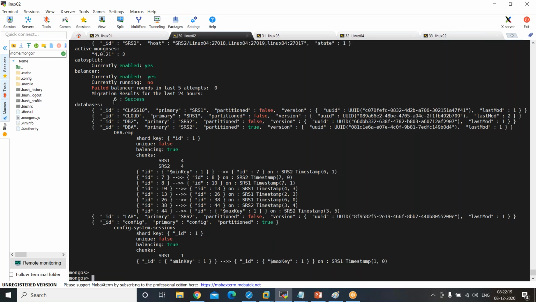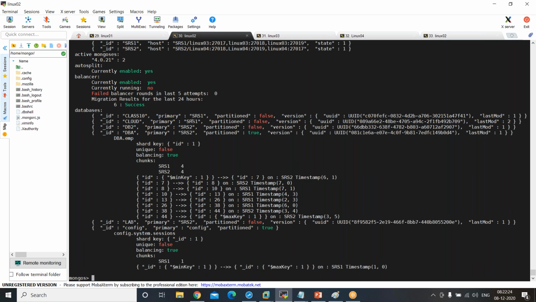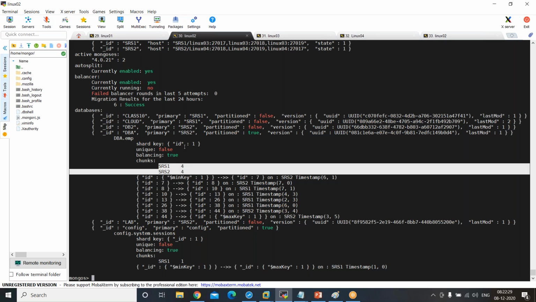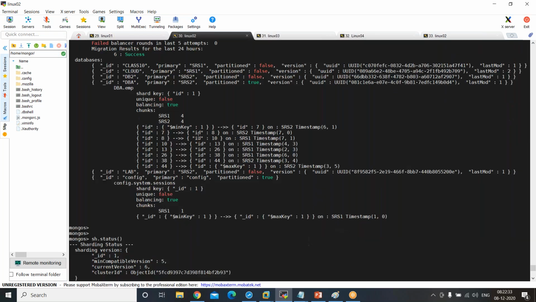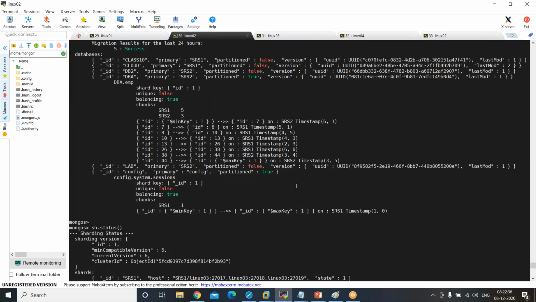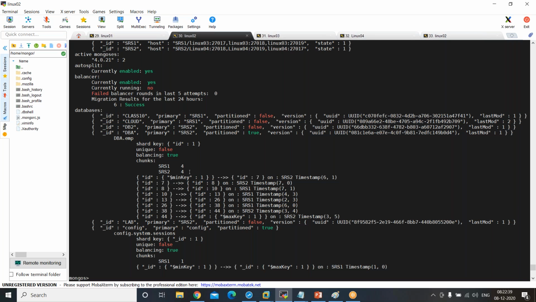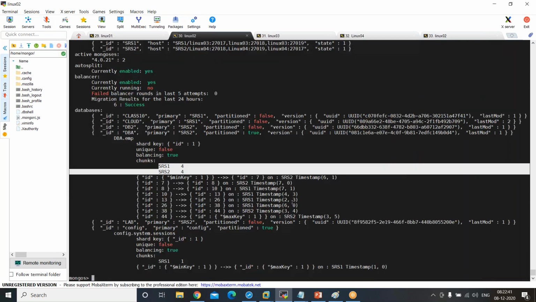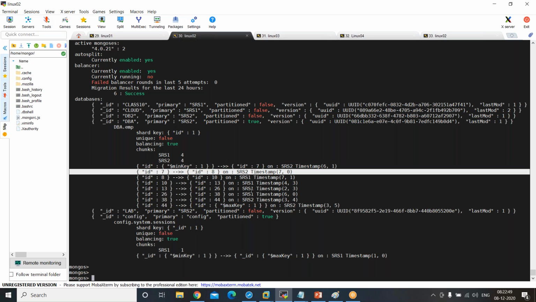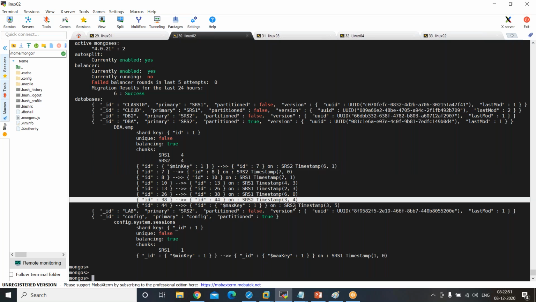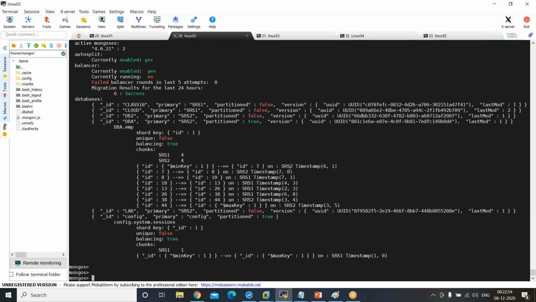A total of 6 chunks migrated so far after Mongo is up. See, it is migrated back again. Good enough, because the difference came to 5 and 3. In the next moment itself, it migrated back because the difference came. Which chunk is migrated again? It can migrate any random chunk. This one is migrated to, this one is migrated to, this one, and this one.